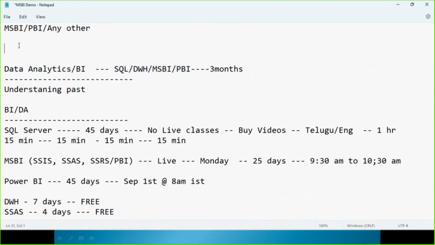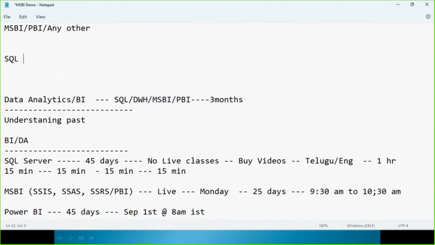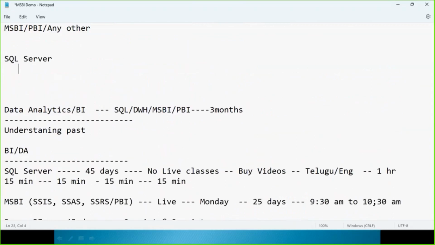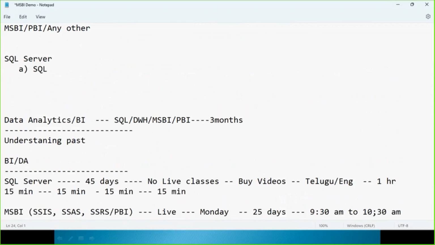Okay. So remember SQL Server is going to have two modules. One is module A, SQL, and module B, T-SQL. Okay, so SQL Server has two. This is advanced topics of SQL. This one is the basic, right? So this is what you need to learn first. So what is the one you need to learn first? SQL Server videos. How many videos did I tell you? I told you 45 plus videos are there. Plus, clear? You have to start doing this first, along with the SSIS.